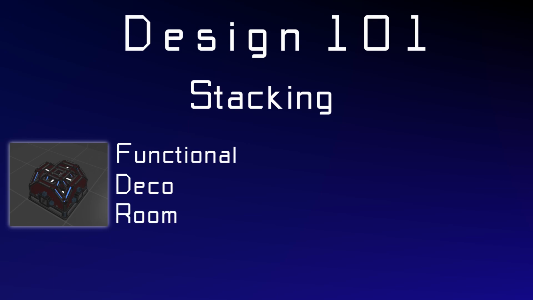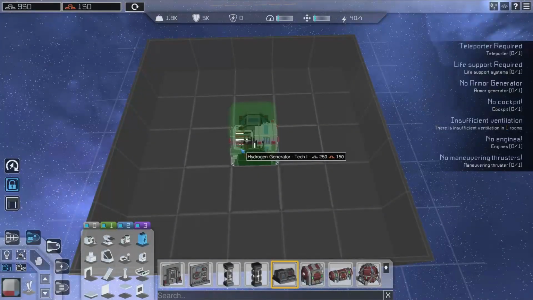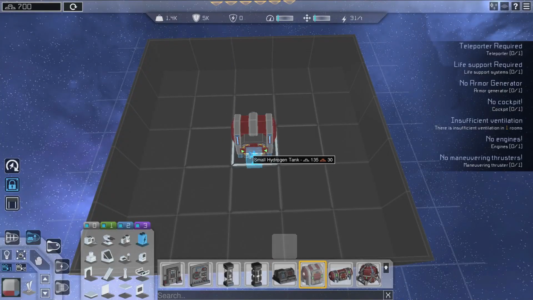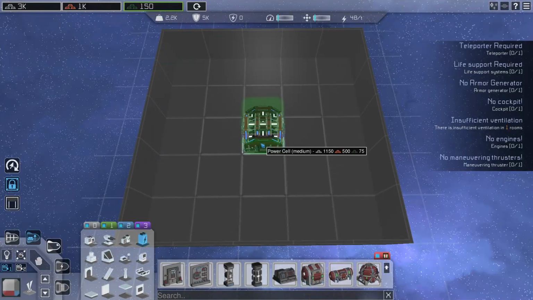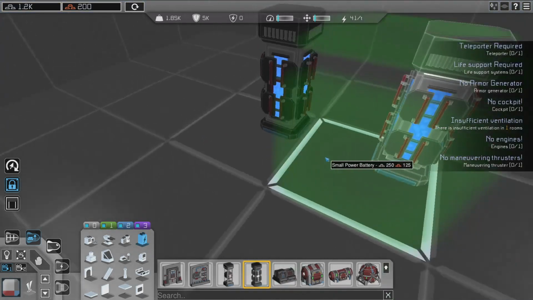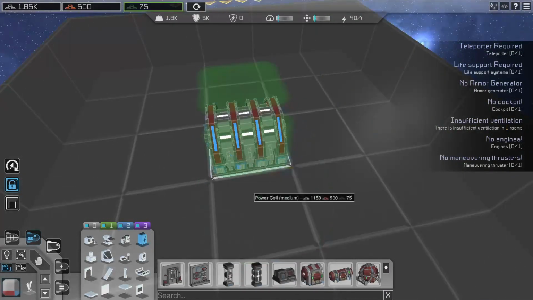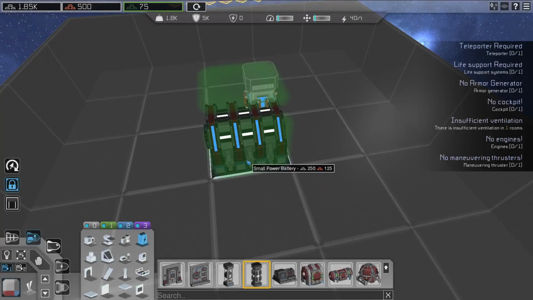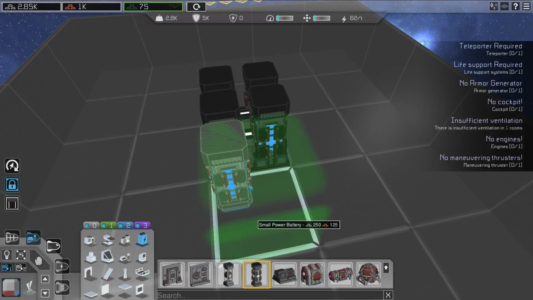Let's set some basics. Blocks with the same rotation can't be stacked. For that matter, most of the 1x1 blocks can't be stacked with themselves. One exception is the large power cell. Smaller than 1x1 blocks, like batteries and small power cells, are also stackable and combined without problems. By combining this knowledge, we can make a 1x1 energy powerhouse that is more than enough for a small ship.